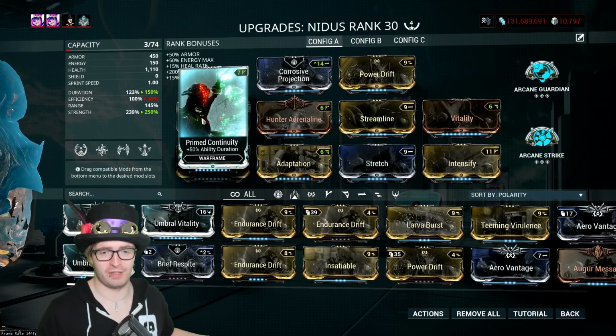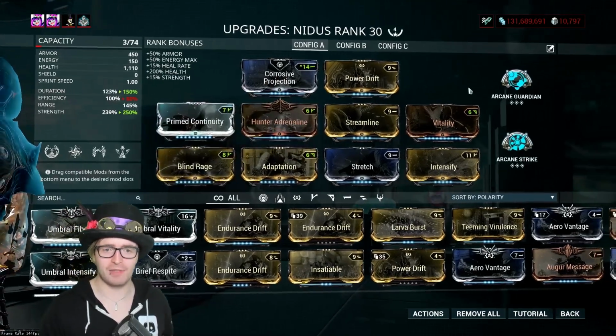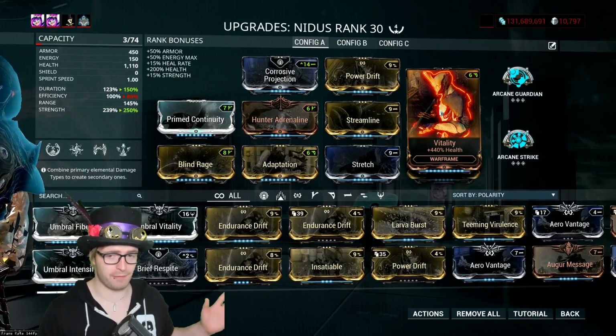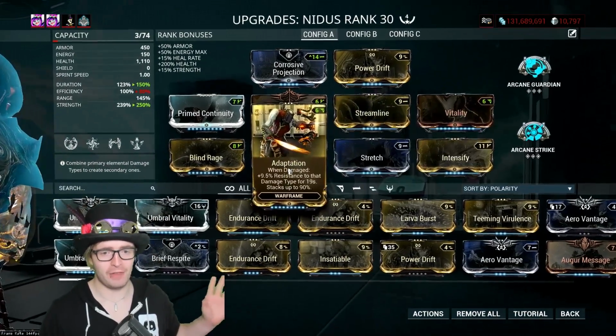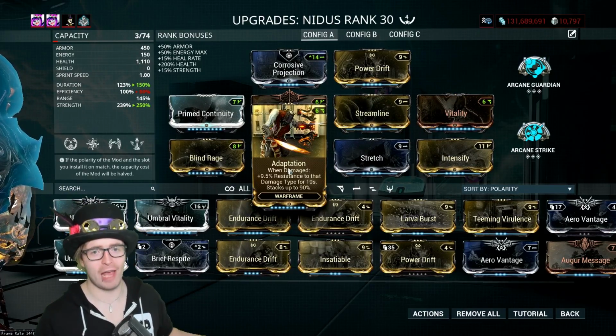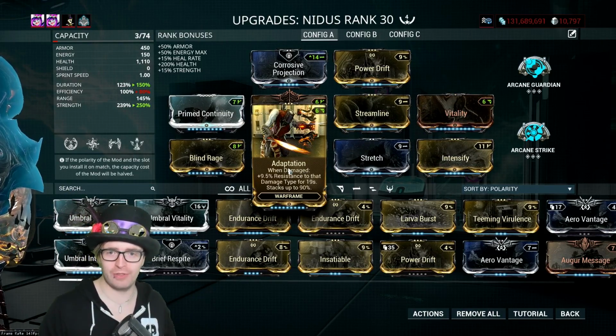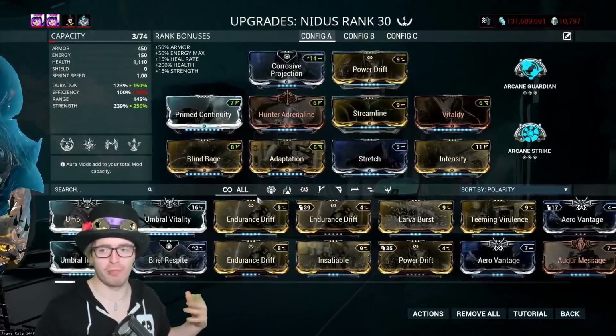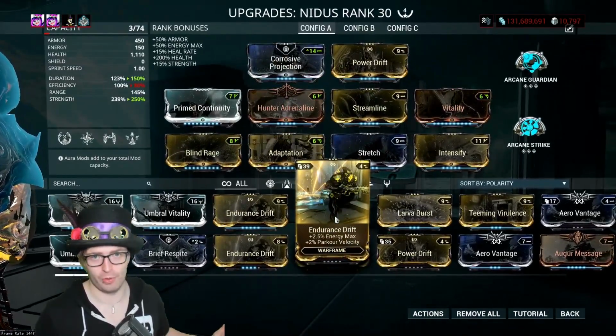This is obviously just because this is the build I use. In terms of survivability, we have a lot of health right off the bat anyway, so using Vitality to boost that even further is always going to be very useful. Now, this Adaptation could in theory be anything. You could in theory replace it with Steel Fiber or any other survivability mod if you so chose. Again, play with the builds, find what works for you. This is just a very good bread and butter build that works across the board.